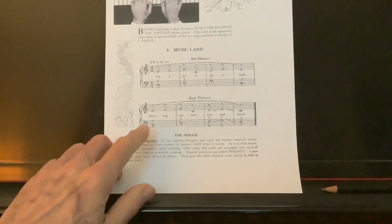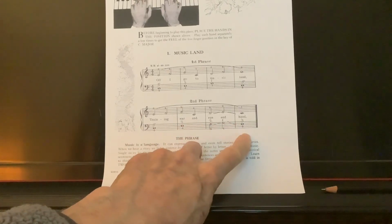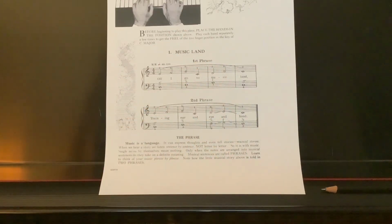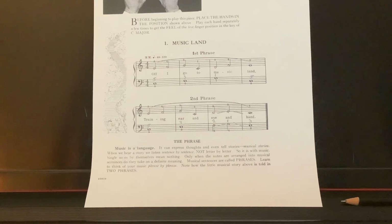All right, now we're going to try to get from here to here to here to here to here, saying the letter names going up. And we're going to do that as we're playing. So let's put C with your pinky in the left hand, and then E with your middle finger in the right hand, and let's try to go all the way through. Ready? 1, 2, 3, 4. CE. Now here comes EG. EG. Here comes FD. FD. Now GE. GE. And EC. EC.